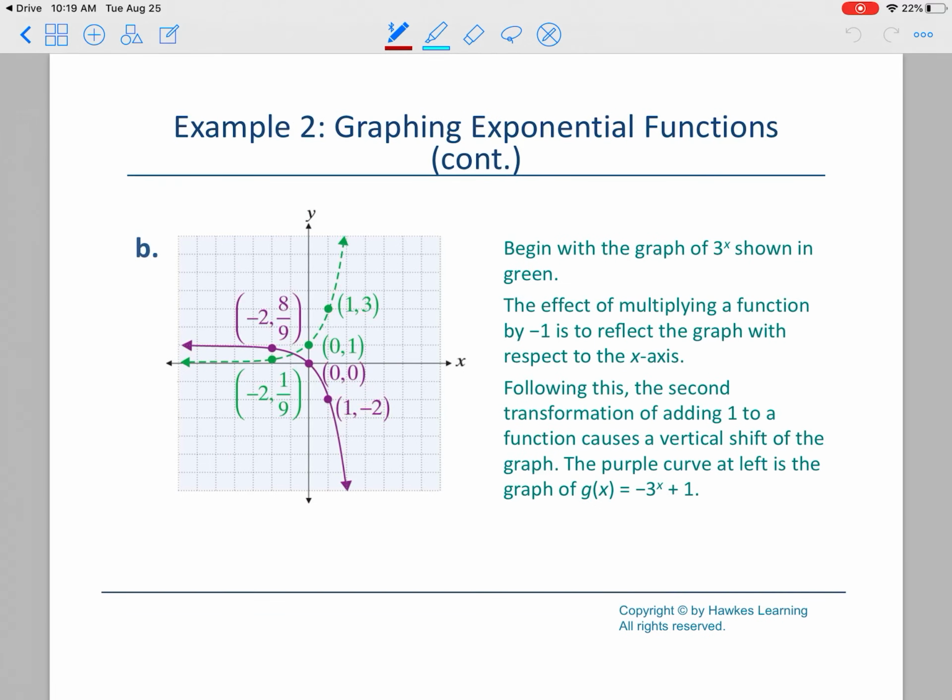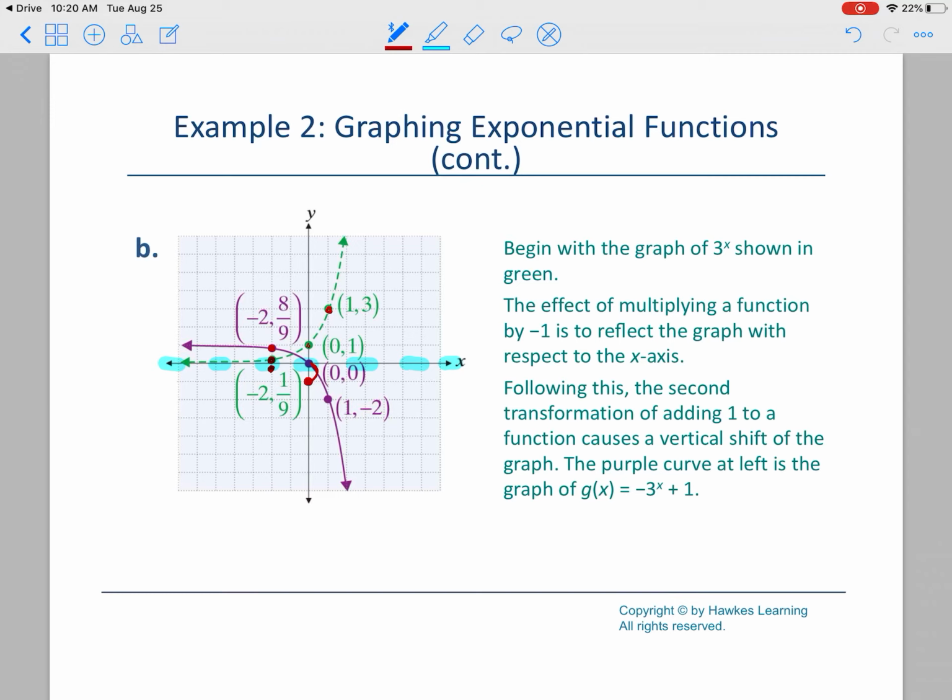Okay, so if I take this first green point right here, if I reflect it, I'm going to kind of do it in red. It would be down here because I'm reflecting over this axis here. And then I'll move it up 1, which puts it right there on my graph. This point 0, 1, I'm going to reflect it over my blue dotted line over my x-axis, which puts it down here at -1, but then it moves up 1. So there it is on my graph at 0, 0.